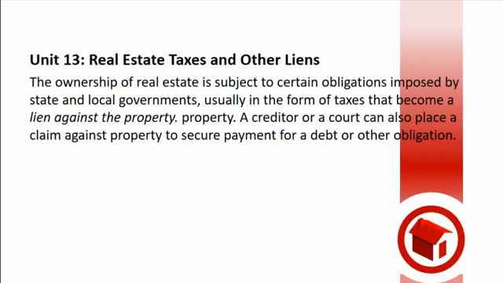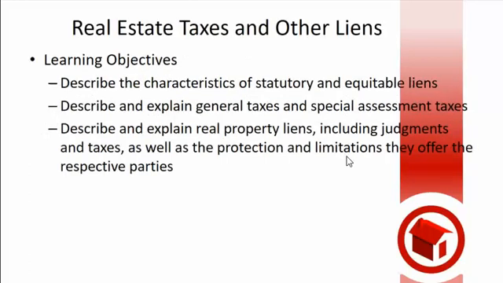All right, today we're going to talk about Chapter 13, which deals with real estate taxes and some other liens that we're going to have. If you remember back, we talked about a lien in the previous chapter as an encumbrance. It puts a condition on your property, and one of the encumbrances was an easement. I told you there are monetary liens or monetary encumbrances, which are liens. That's what we're going to deal with today. Specifically, taxes. Taxes are a big one where the creditor or the court can actually put a claim against someone's property. So we're going to talk about the different types of liens that there are.